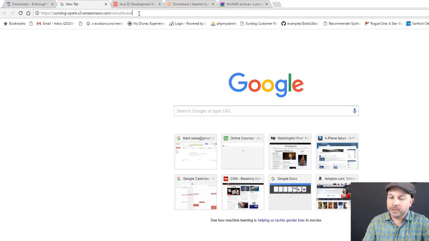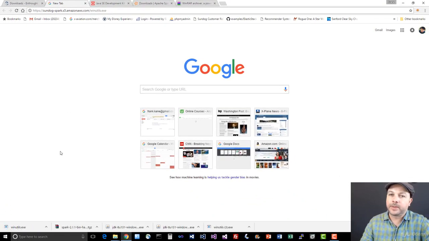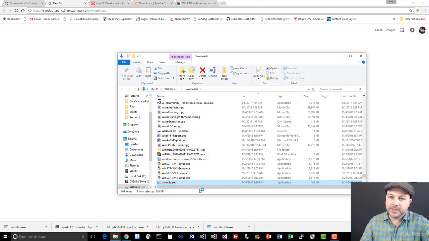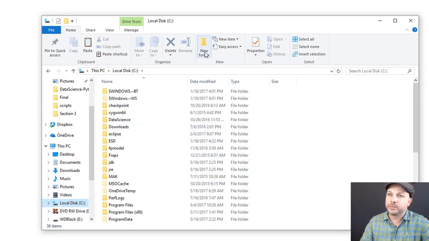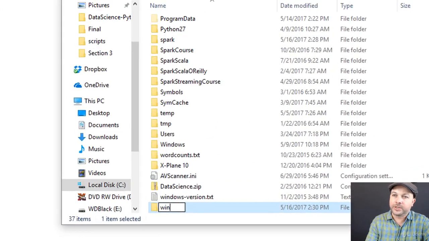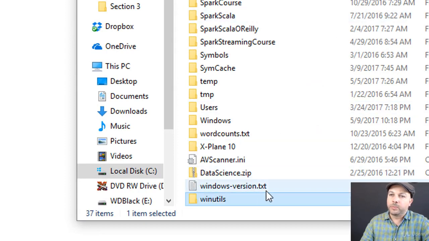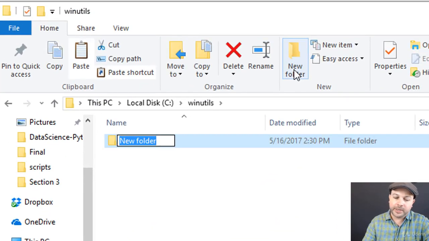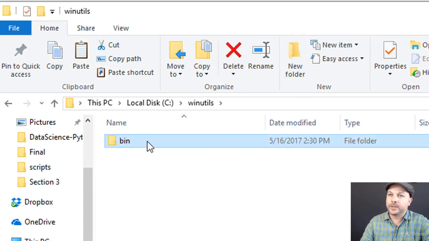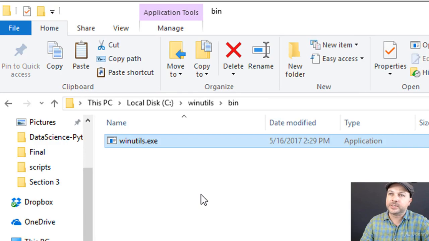And if you download that, that will give you a copy of a little snippet of an executable that can be used to trick Spark into thinking that you actually have Hadoop. Now, since we're going to be running our scripts just locally on our desktop, it's not a big deal. We don't have to have Hadoop installed for real. This just, again, gets around yet another quirk of running Spark on Windows. So now that we have that, let's show that. Control-C to copy it out of my Downloads folder. And let's go to our C drive and create a place for it to live. So I'm going to create a new folder again, and we're going to call it WinUtils. And I'm going to open up that WinUtils folder I made and create another folder within it called bin. And within that bin folder, I'm going to paste that file that I just downloaded.